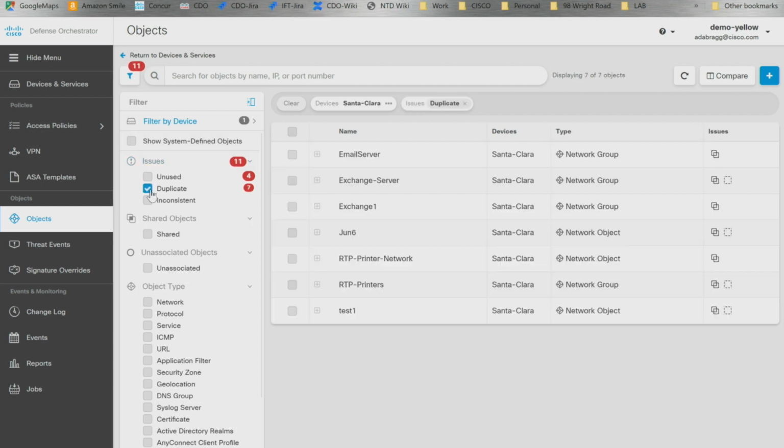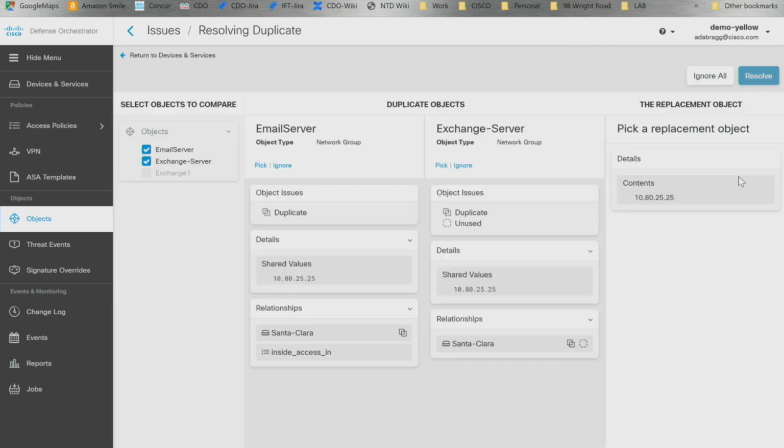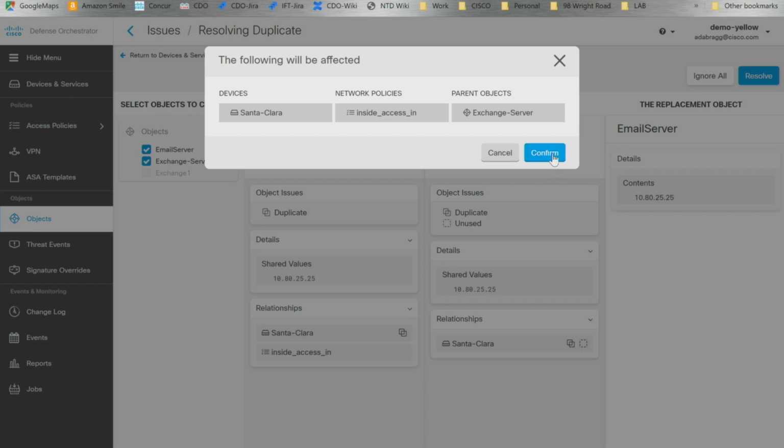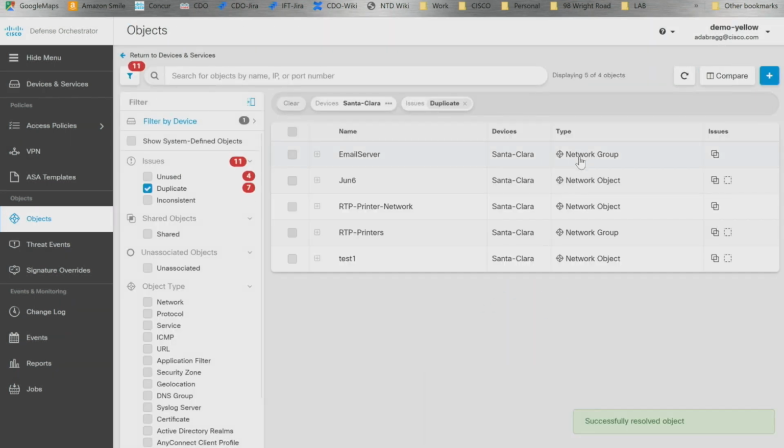Being able to identify duplicates. Everybody has seen these in their environments, places where somebody has gone in and configured the same thing repeatedly. So I have an email server object, an Exchange server object, and Exchange one. They're all the exact same thing. So let's not do this anymore. Let's just pick one to keep. I want to keep email server because it's really generic and it doesn't matter what my technology is behind there. I can resolve it, and what we're going to do is replace anywhere those other two objects show up with the one you want to keep, and then remove those objects off of the device. So these are long-term projects that many people have on their docket. CDO takes care of it very quickly and gives them quick visibility.